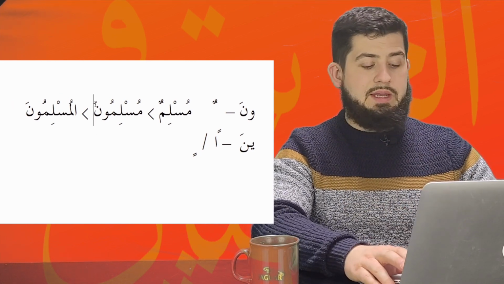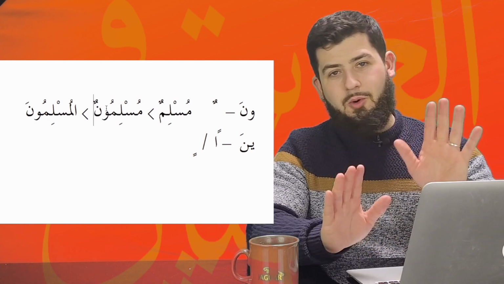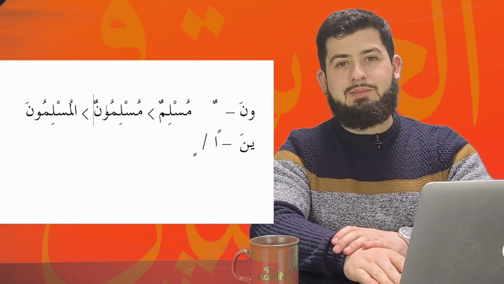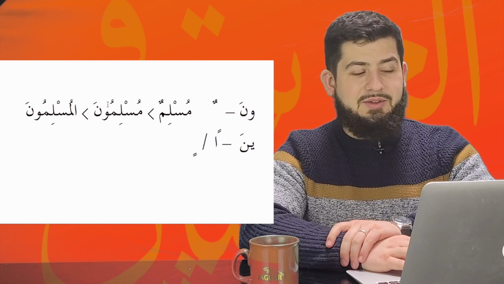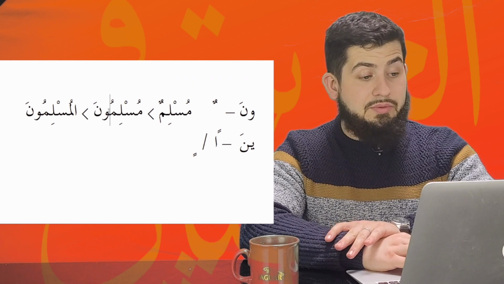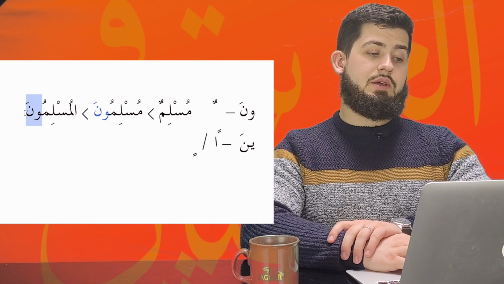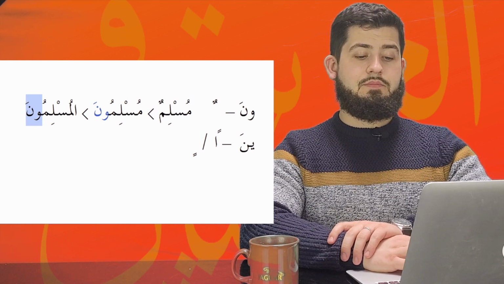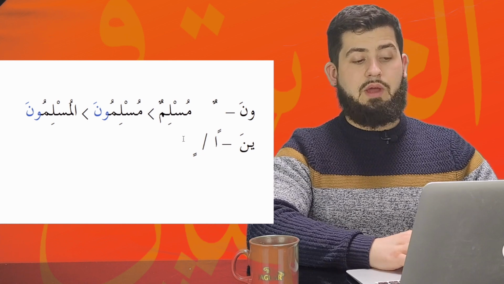We would normally expect our indefinite to be something like muslimunun, but that's not a word in Arabic. You don't say muslimunun for the indefinite and al-muslimuna for the definite. The ending for both of them is identical. I'm going to put it in blue so it's nice and clear for us to see. This una in blue. Good, so I'll demonstrate that exact same thing with the other cases as well.